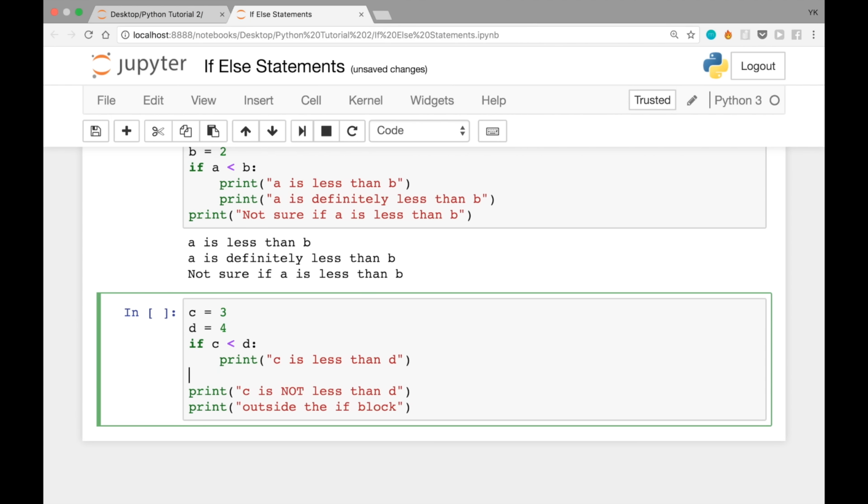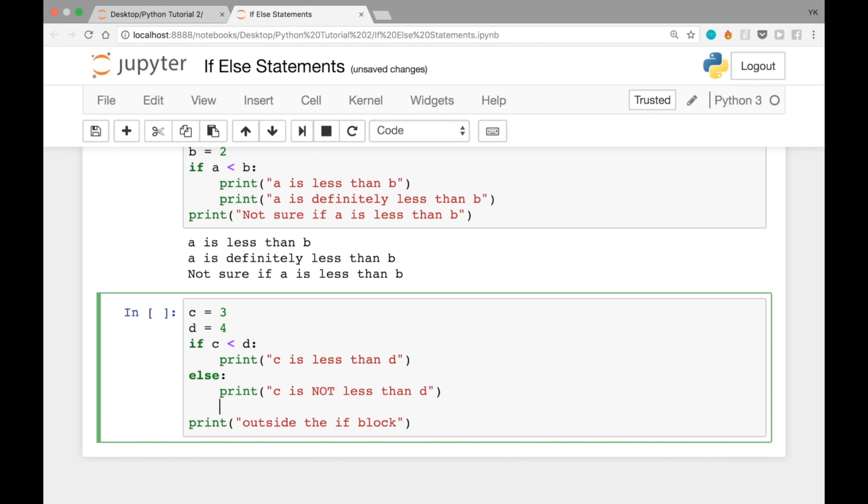We can do that by writing else colon right after the if clause, and note that there's no spaces before this else line, and insert 4 spaces before this line to show that this line is part of the else clause.